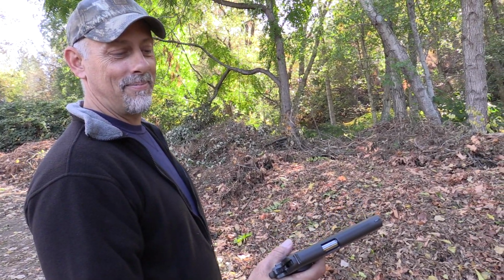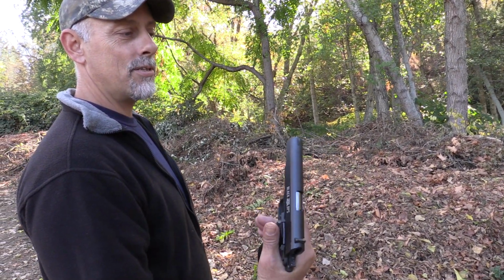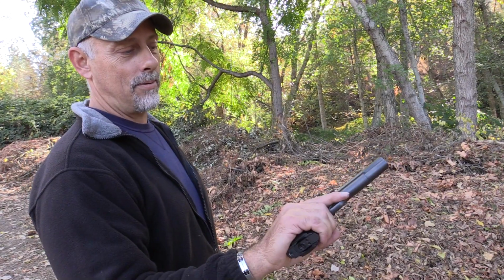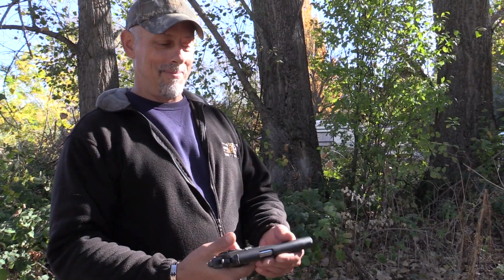And if you shoot a real gun that's like that, you just keep in practice. Yeah, a lot cheaper. Exactly. And you can do this in your backyard. Hell, you can do this in the house.